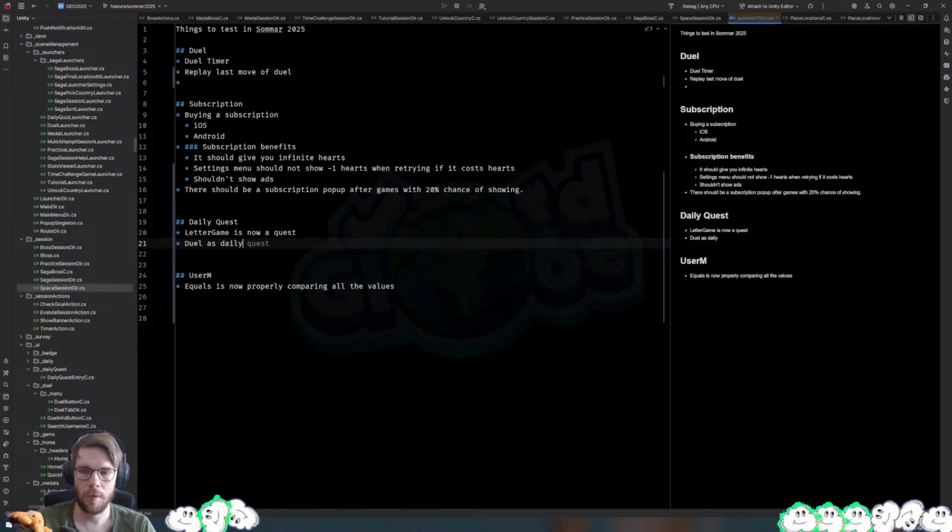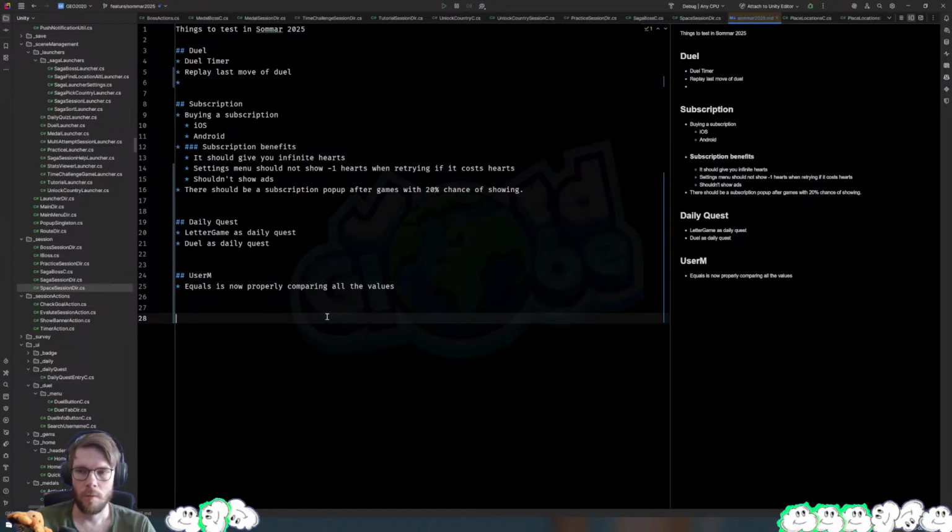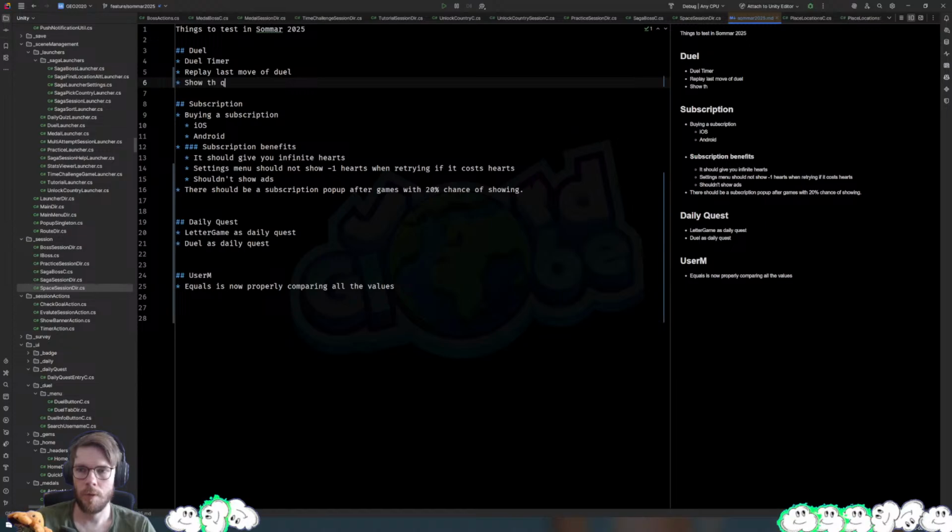Duel as daily quest. Duel shows the question in the mid-game pop-up.